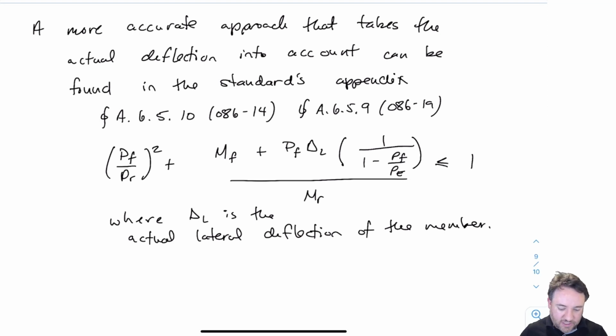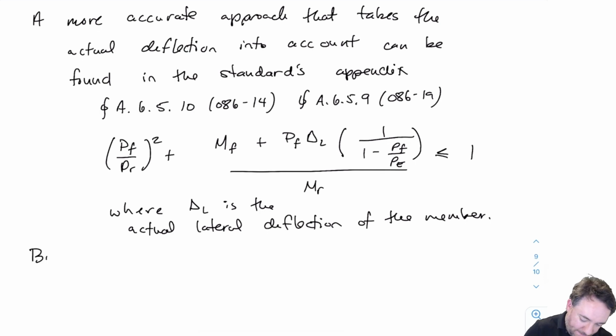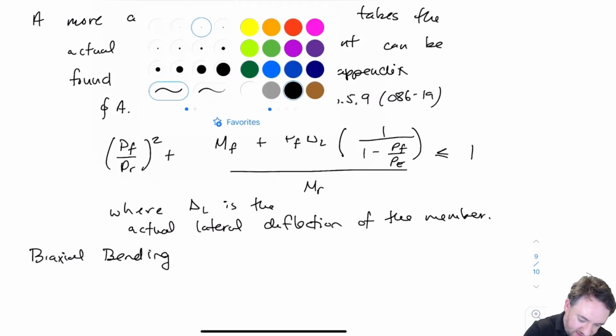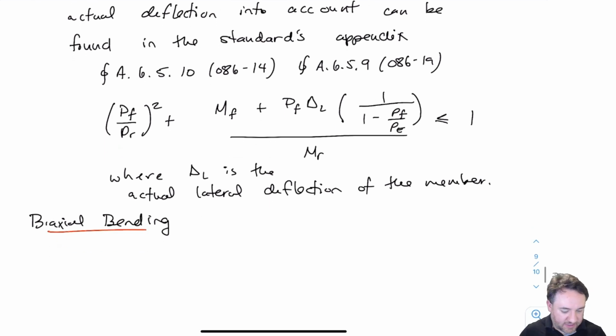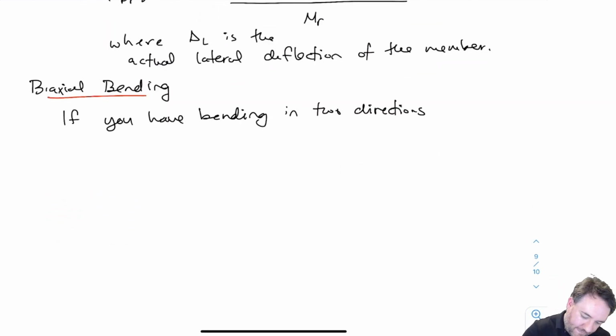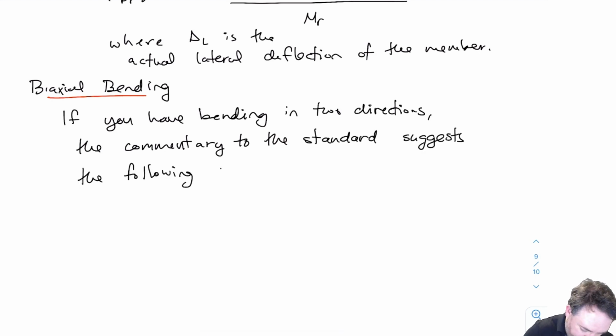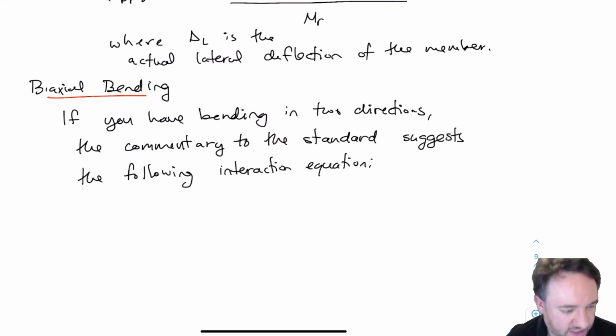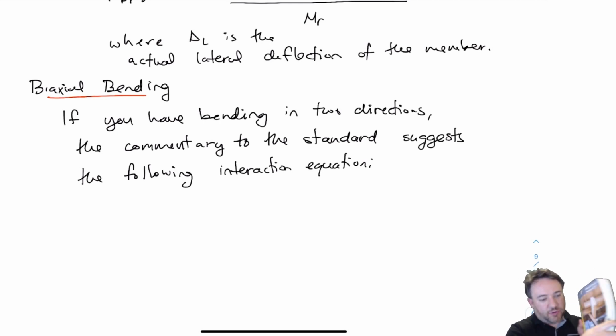Okay, the other thing that I wanted to talk about is biaxial bending. This is something else that is not explicitly in the standard, but there is some guidance in the commentary. Okay, so if you go to the commentary in the standard, which you find in the book, so if you haven't looked at the commentary yet, it has a lot more detailed information. So there's the wood design manual. The gray pages are the standard itself, and then right before the gray pages are white pages that are commentary on many of the clauses that are in the standard.